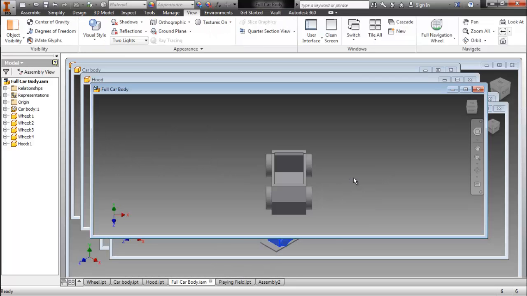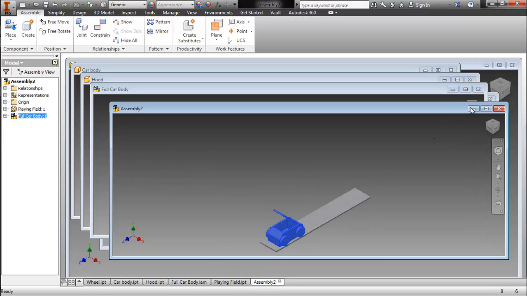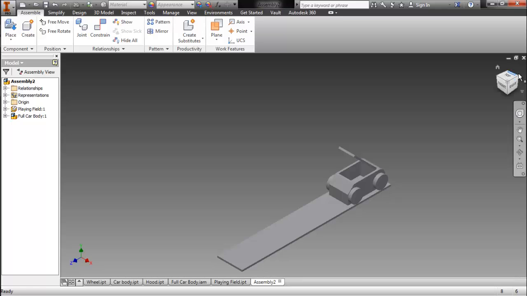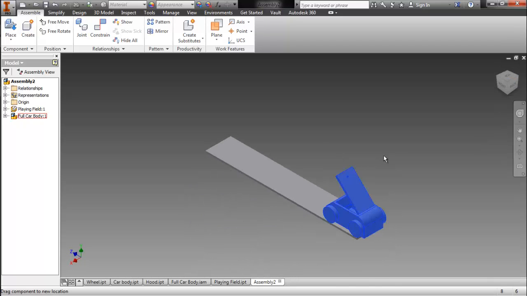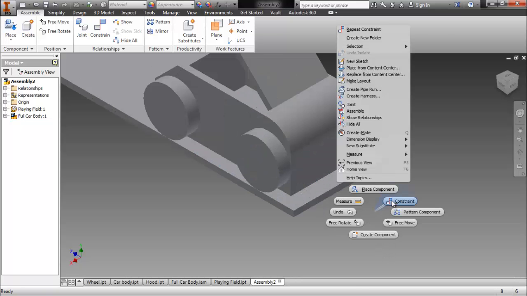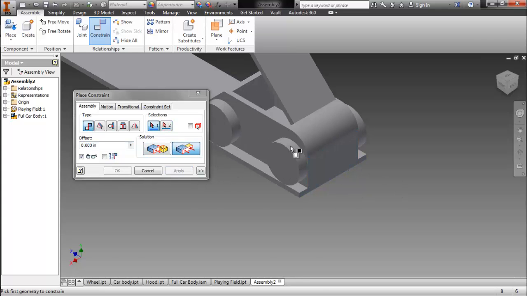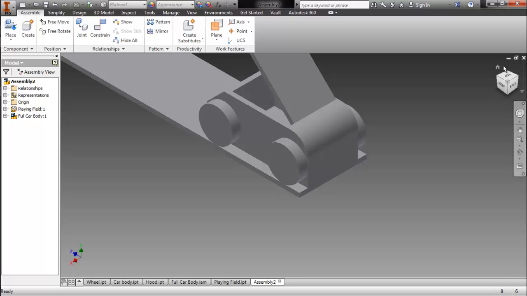As you can see, oh, I did it again, sorry. As you can see, I can move this car forward and back, but never off the actual track since we constrain it on. And as I said before, with this angled door right here, we animate through driving constraints. So in order to make the car actually move in our animation, I have to constrain it to a single point for it to reference. So I'm going to constrain the back of the car with the back of the lane. Click apply. And now we're ready for animations.